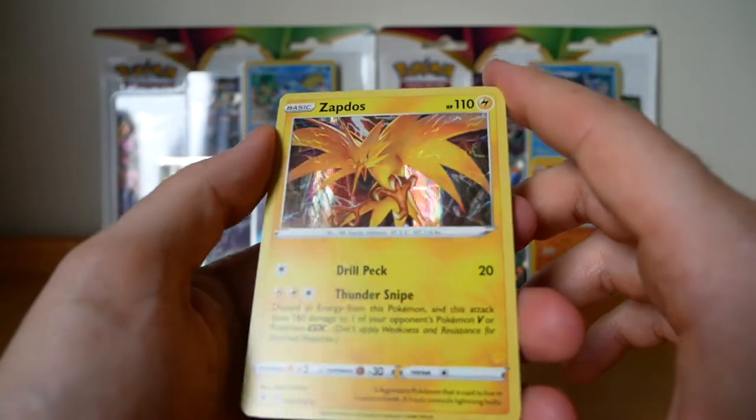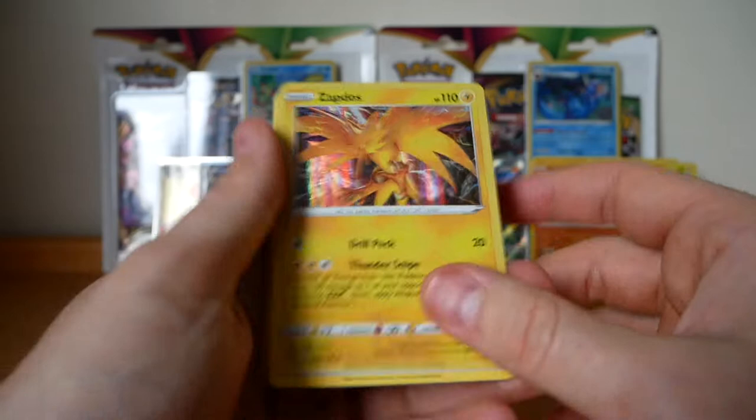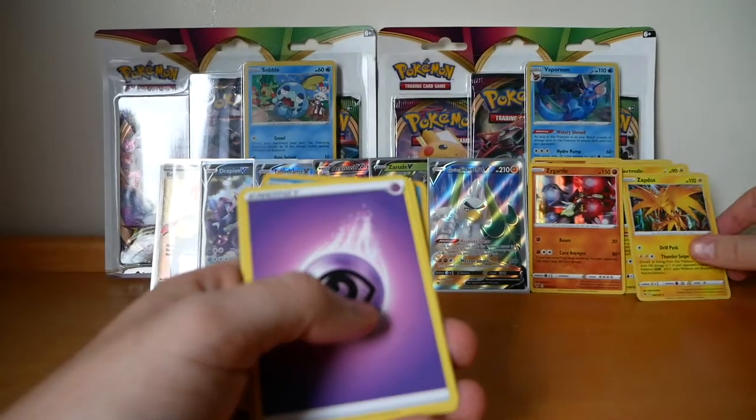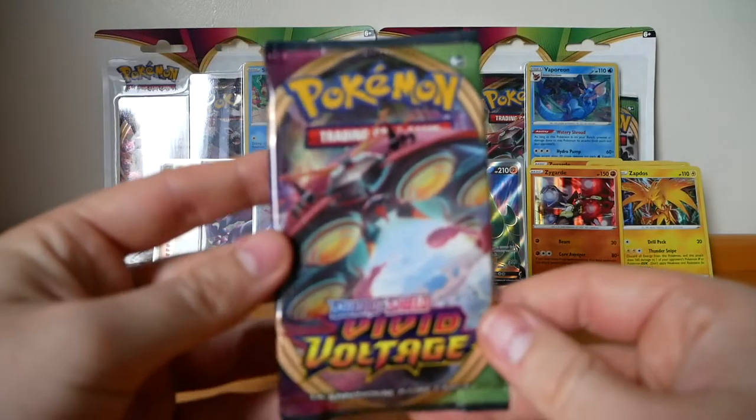I'll take that. We got the reverse and the bloody holo. Whoa, that is a very cool artwork, and I just love what they're doing. And he's causing all sorts of chaos in that sky. But yeah, I'll take that. It's a good start to that pack. But then we had a good start in the last pack too, and we didn't pull anything major overall. Right, Orbeetle.